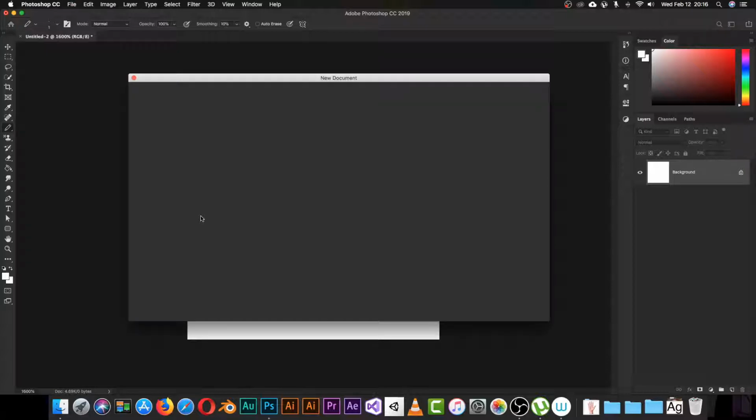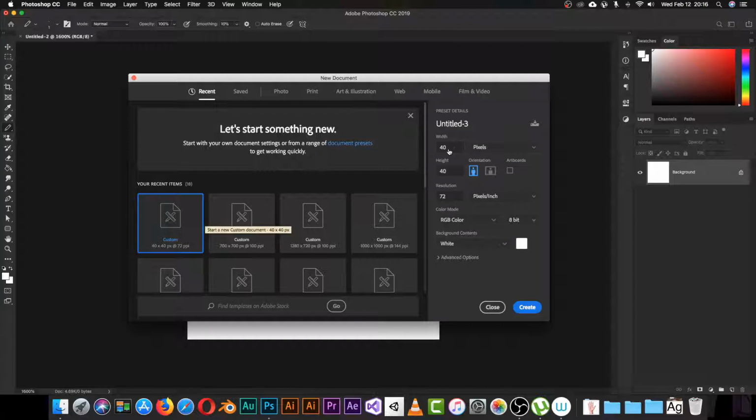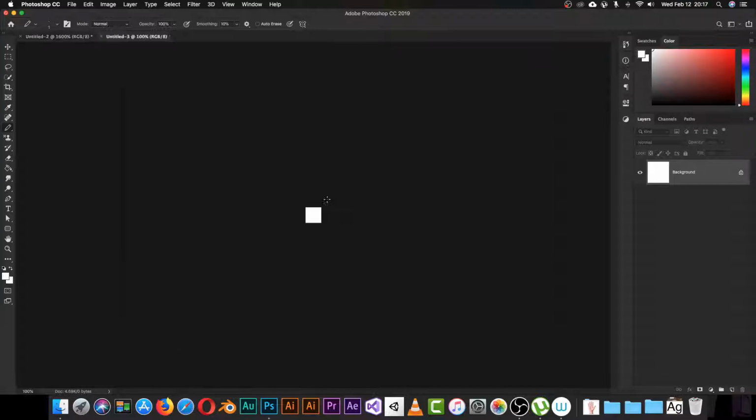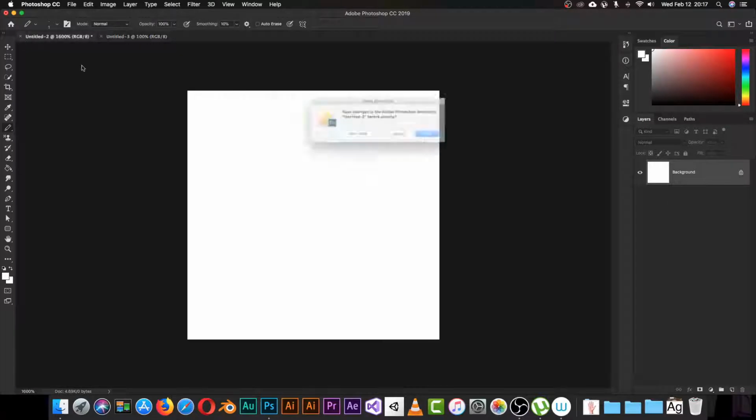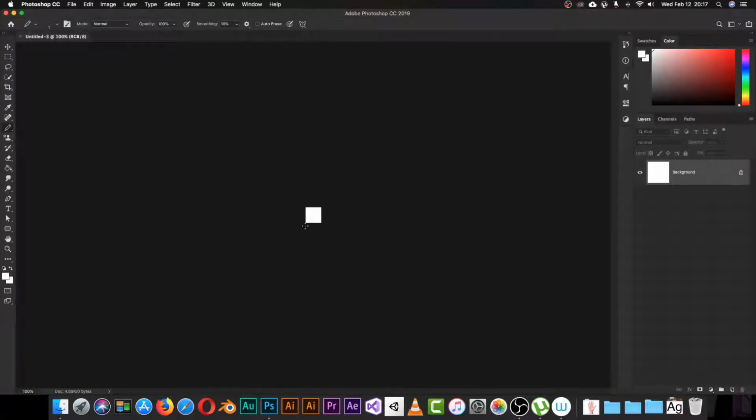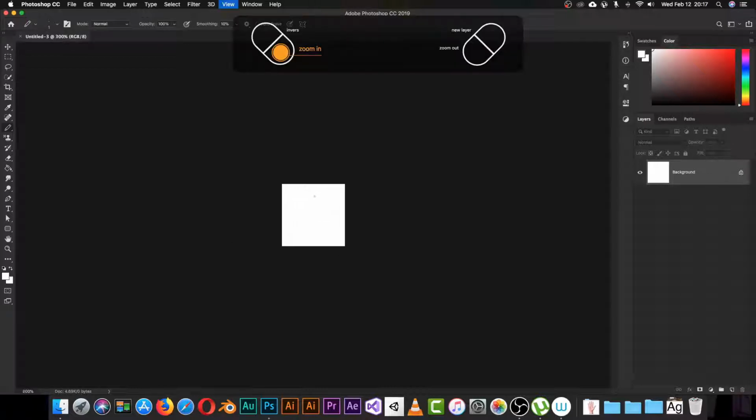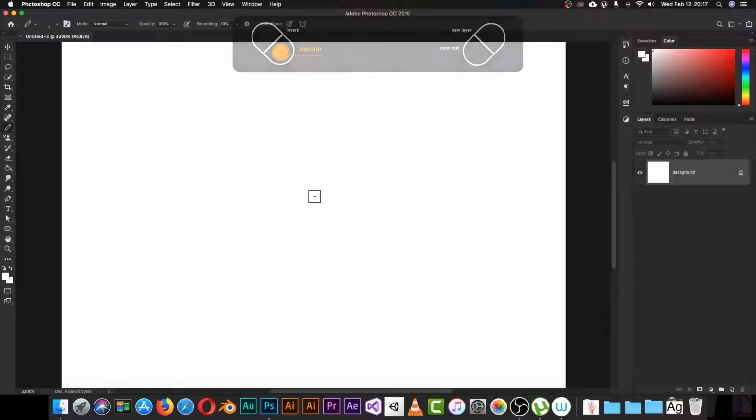So you do Command N or Control N on your PC to make a document, and let's give our size something really small guys, because pixel art uses really a small number of pixels, right? So in my case I will use 40 by 40. Of course make sure you are using pixels here, and I will keep the resolution to 72. This works perfect for me, and I will hit create. Once you've done that, I will of course delete the old one here. I don't need it. You will have this small canvas here. As you can see, it's really small. Just zoom in a little bit so you can see what you are doing, just like this.